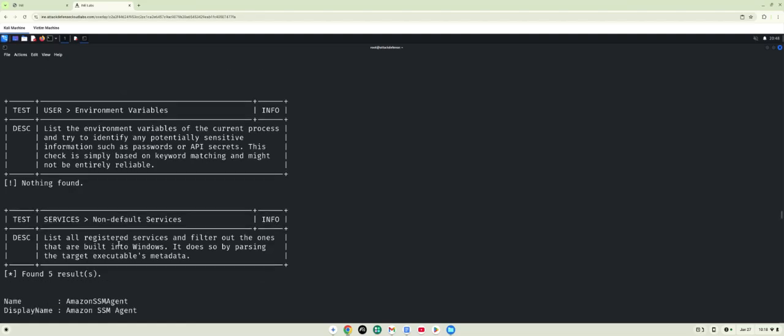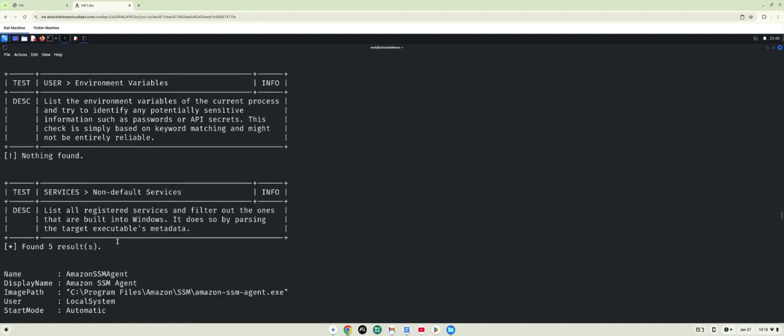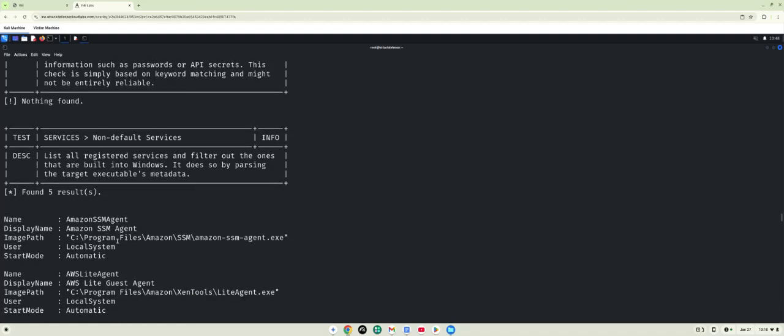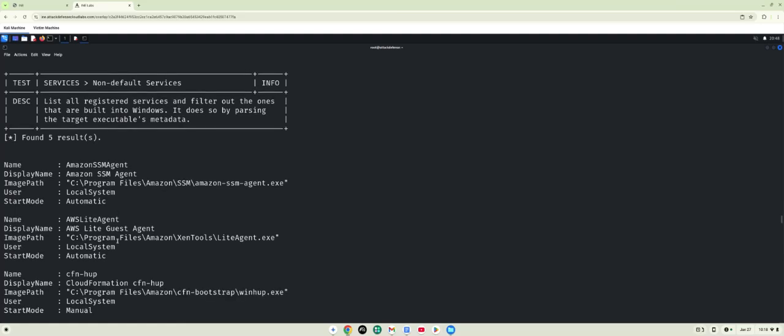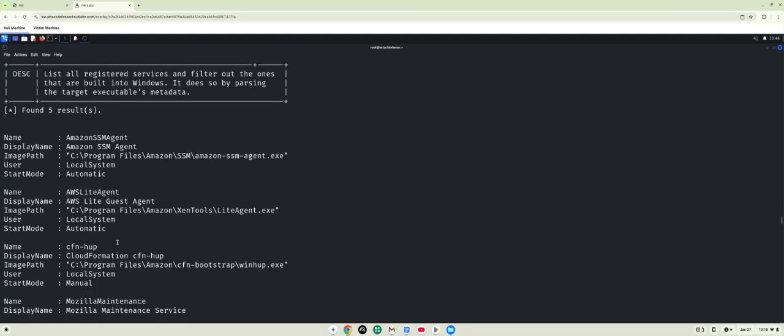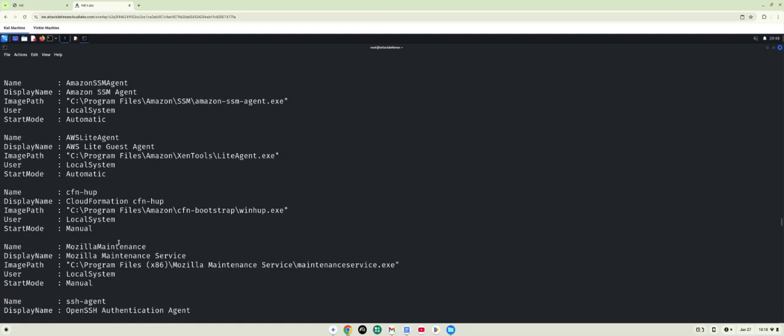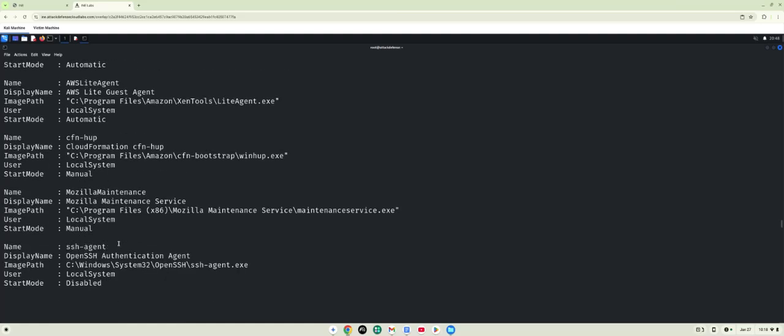Non-default services: a list of all registered services, filtering out the ones that are built into Windows. We can see there's quite a bit of AWS related services here. So this tells me that more than likely I'm using a virtual EC2 instance here, which is native to AWS.